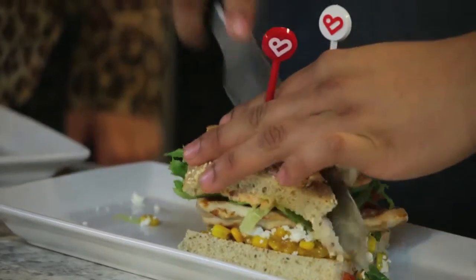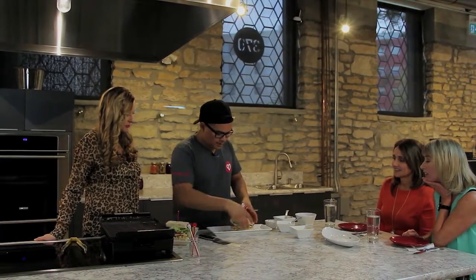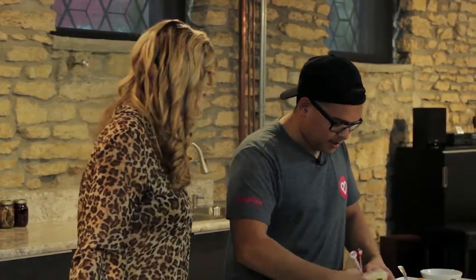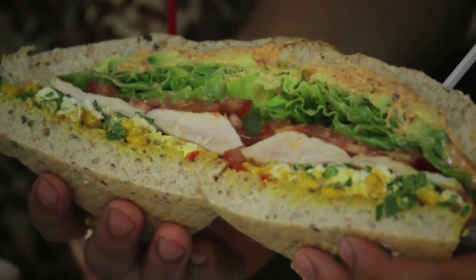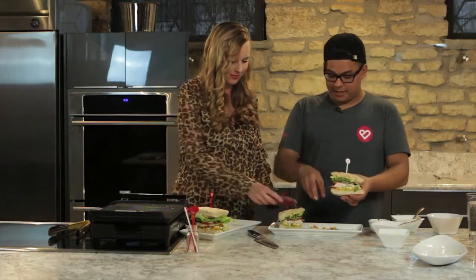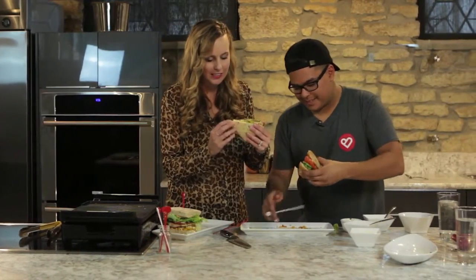Okay, you ready for this? Yeah. I'm really excited about this chipotle aioli. I'm excited about the avocado. I'm excited about the burger. Okay, so the layers on this one here. All those colors in there, I love it. I'm getting so excited. That is a colorful burger. That's like a rainbow. You ready to do this? Yeah. Cheers. I'm getting pretty full here. Down the hatch.